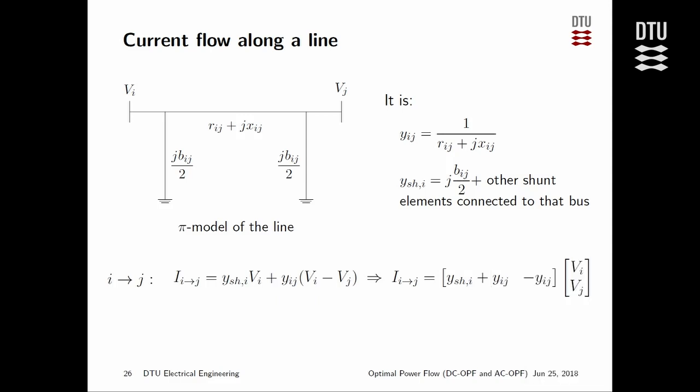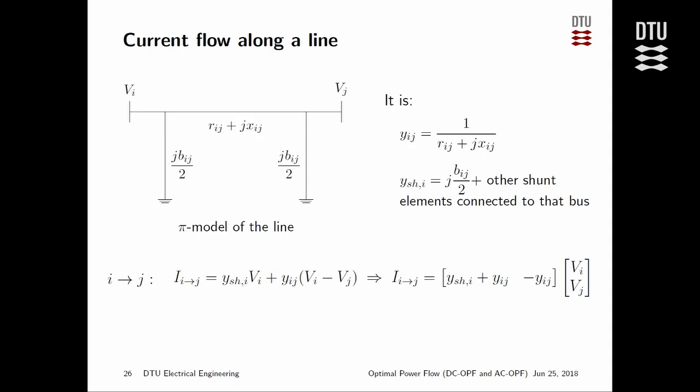And then I got the current, right? And what flows in here is the sum of what flows on this line and what flows on here. The current that flows on the shunt element is going to be the voltage here, VI, times this. And the current that flows on that branch is going to be the voltage difference, VI minus VJ, times the admittance here. I hope that this is straightforward for most of you. So this is the equation of what flows from I to J. My current from I to J is this.